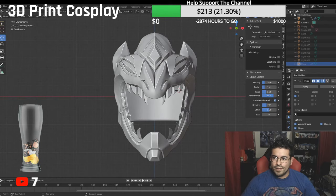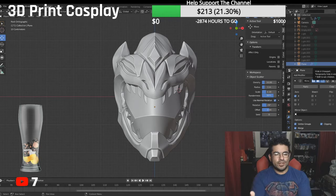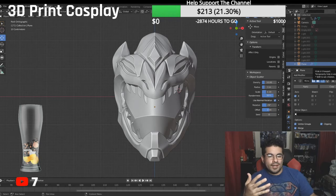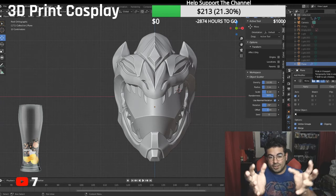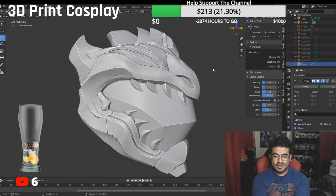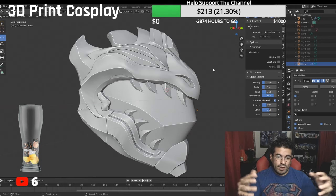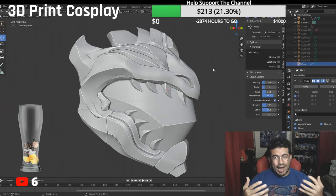And I made the visor separate from it, so it's a lot easier. If you want to print it and vacuum form the visor, it's better to have the visor separate, because there's no way to do a normal one of this. There's no way to make a normal one and have it look the way it does.